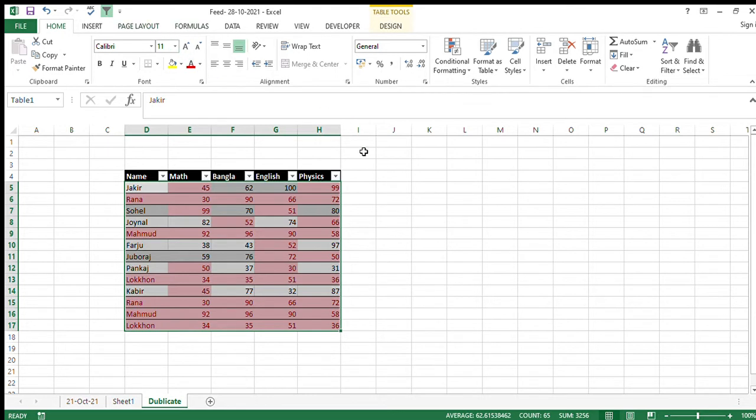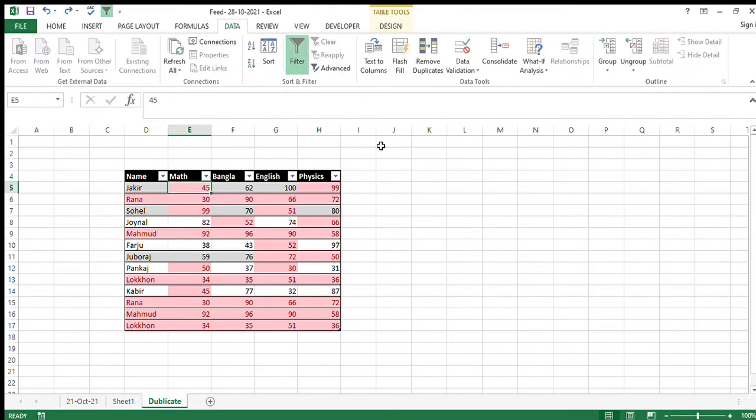If you want to delete them, you can select each cell and delete them manually, or you can delete them very easily.